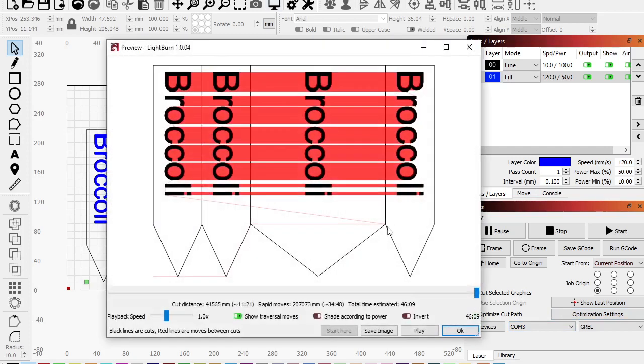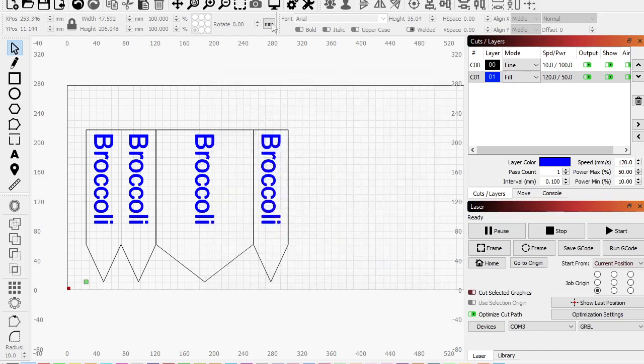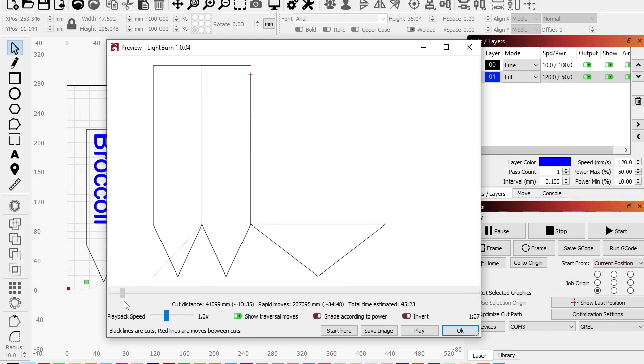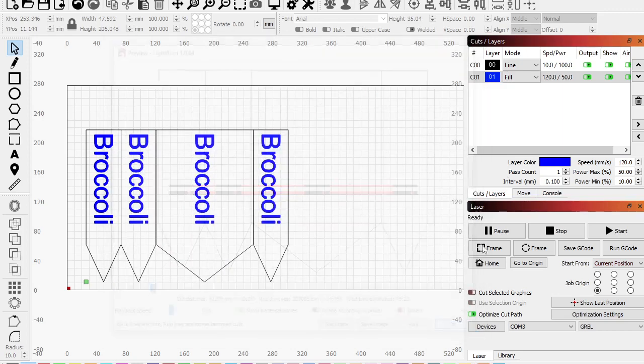So first of all, what are we at? 4609. Okay. Optimization, remove overlapping lines. Hit OK. And 4523. So we just saved, what is that, 40 seconds. Not a huge save, but it's going to stop a little bit of charring on the backside, and now it just cuts it once, right? So it starts over here, cuts this next one, goes over here, cuts this, right? Doesn't repeat the line.